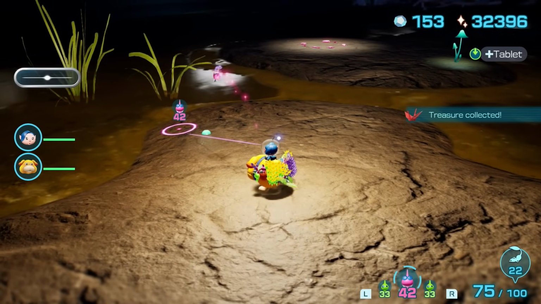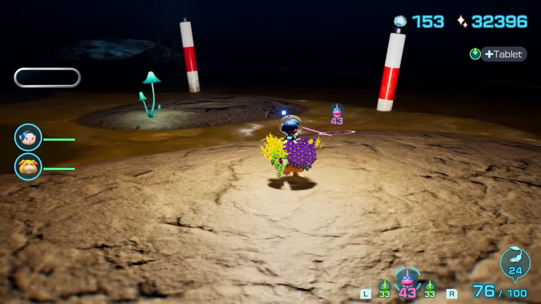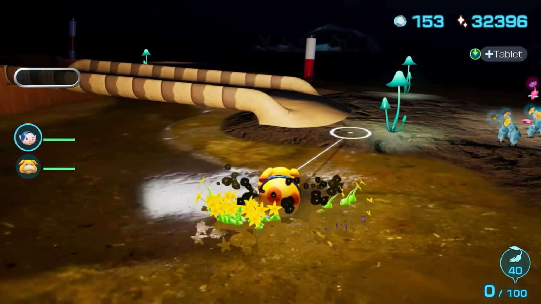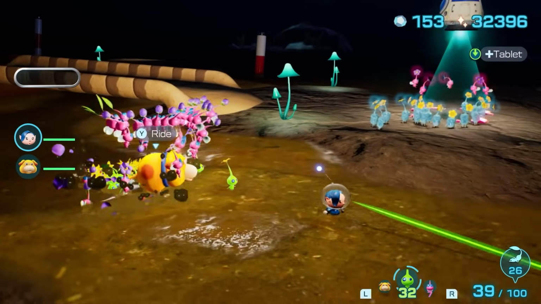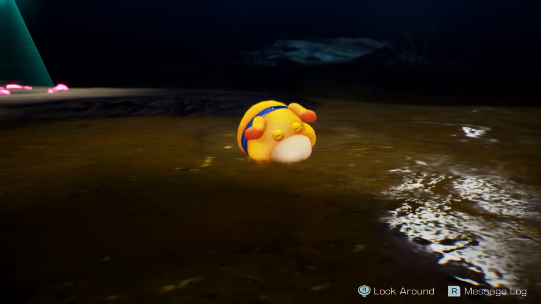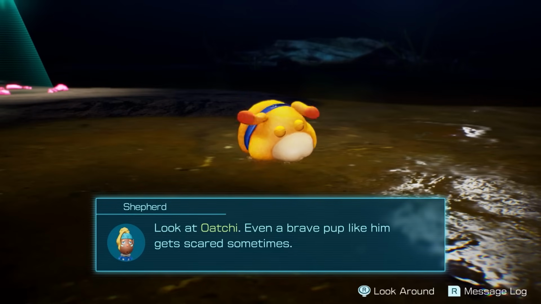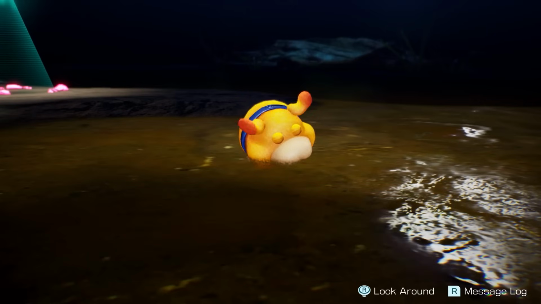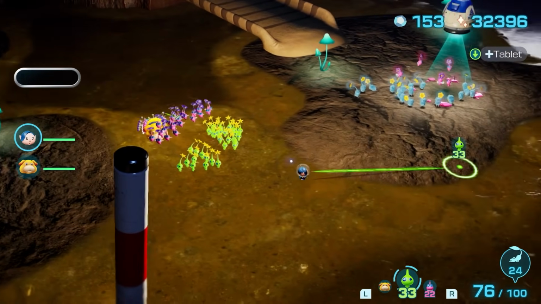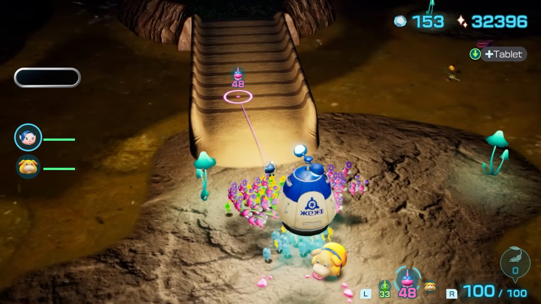Okay, what's this? Oh, nothing. We're done. Oh, okay. Neato! That's helpful. No, no, no, no, not again, not again. What, Ochi? Look at Ochi. Even a brave pup like him gets scared sometimes. Don't push him. I didn't do anything! I mean, I stepped in the wrong spot for like 2 seconds. Leave me alone.